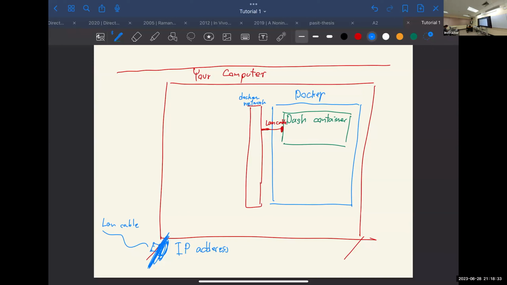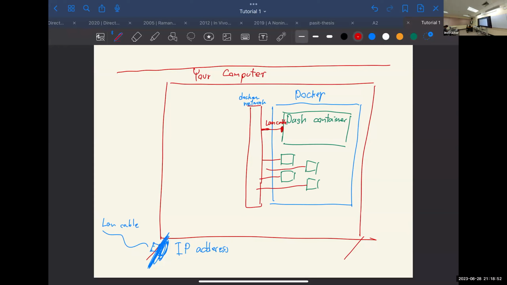Right. So if you have some other containers here, all of these containers have their own LAN cable. So each has its own IP address. It has its own port.